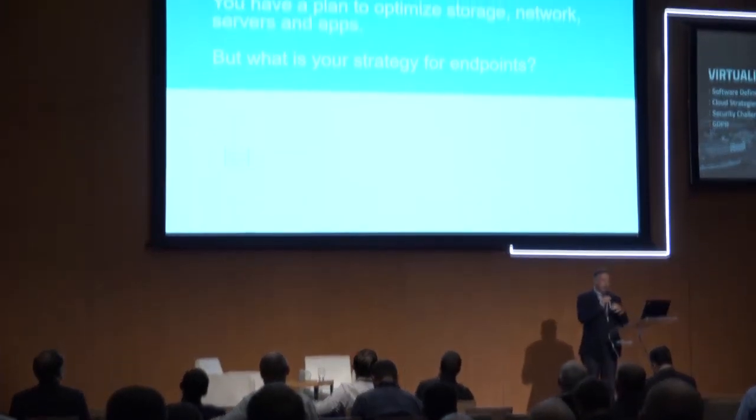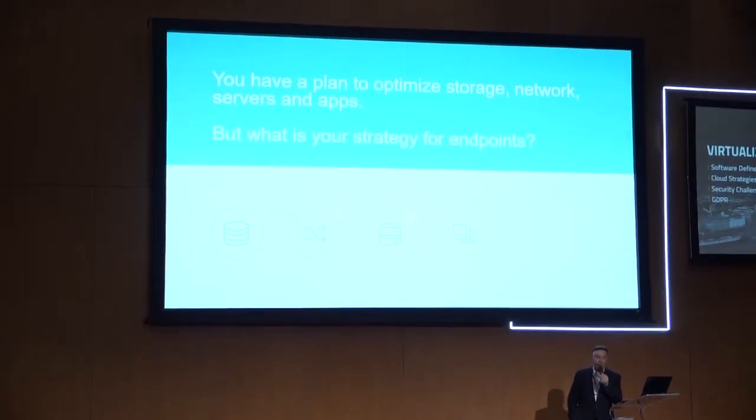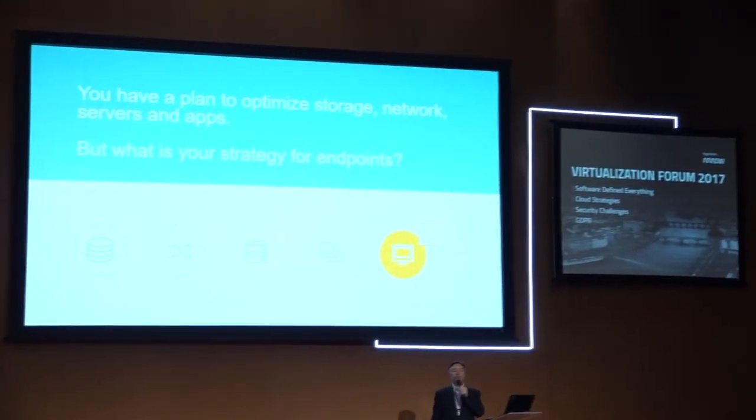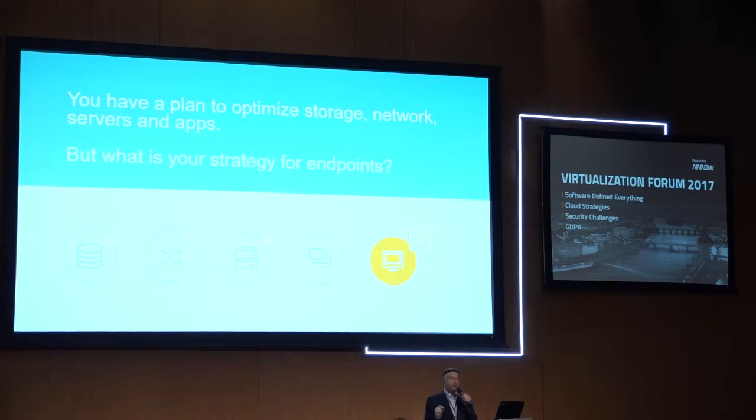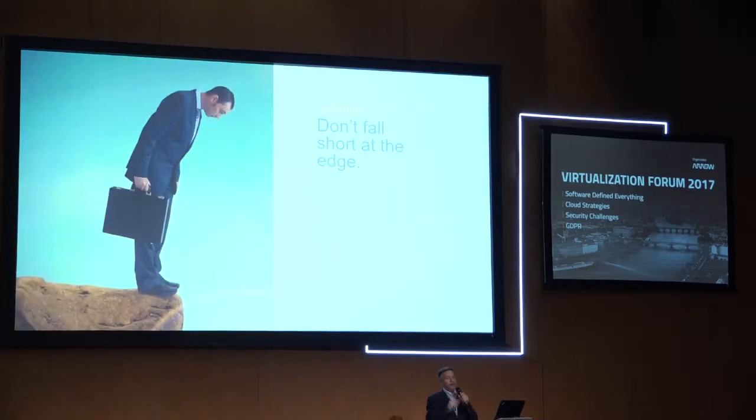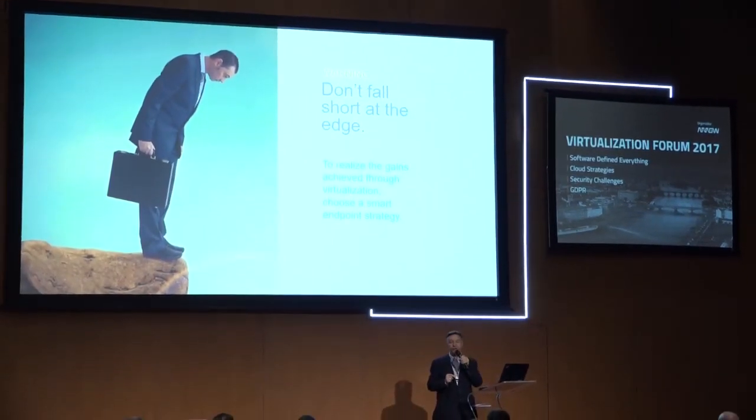So, what's going on when you are planning your VDI project? You have a plan to optimize your storage, your network, your servers, and your apps. But what is at the end of your whole project? What's the device that your end customer in your company is using? That's something that most people don't think of at the beginning, and then they come up and say, okay, we got some clients from this company, the drivers don't work. We have some client from another company, where all the VMware stuff is not working, or the Citrix stuff is not working, or Microsoft RDP suddenly has to work again.